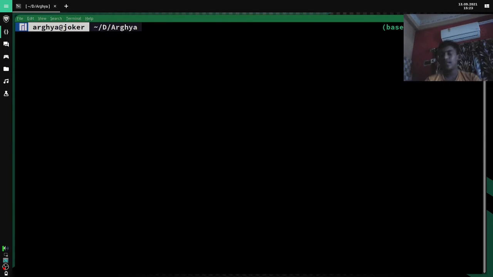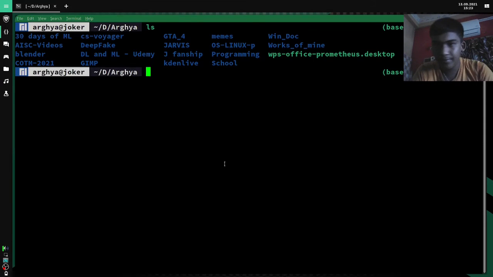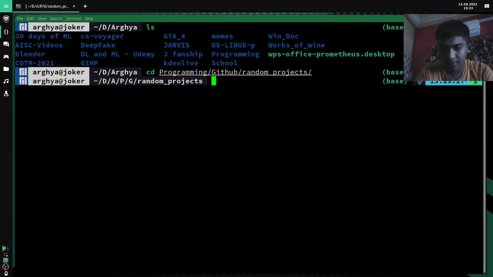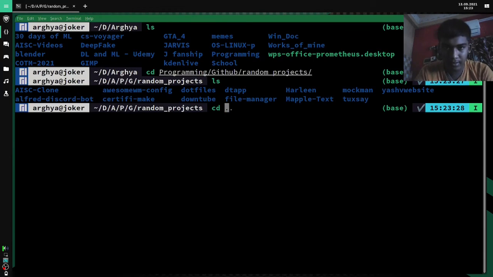But another thing that you can do is use the cat command. Now what's the cat command? Suppose we go to cd programming, github, random projects. Actually, let's make a file.